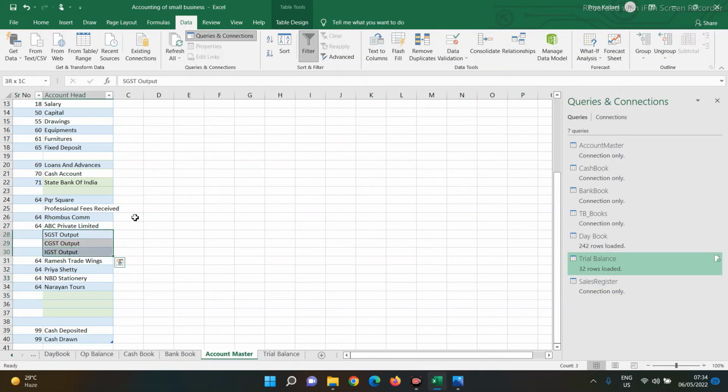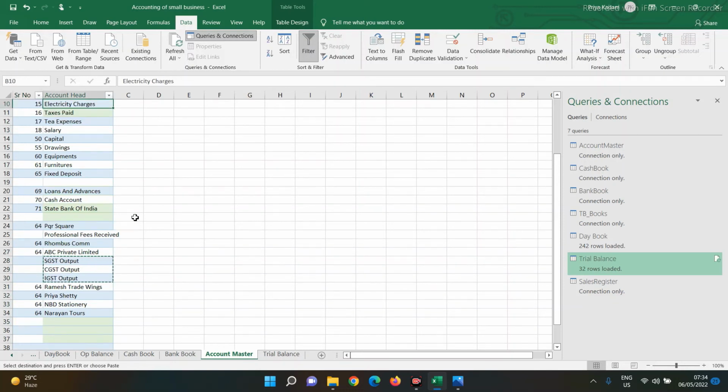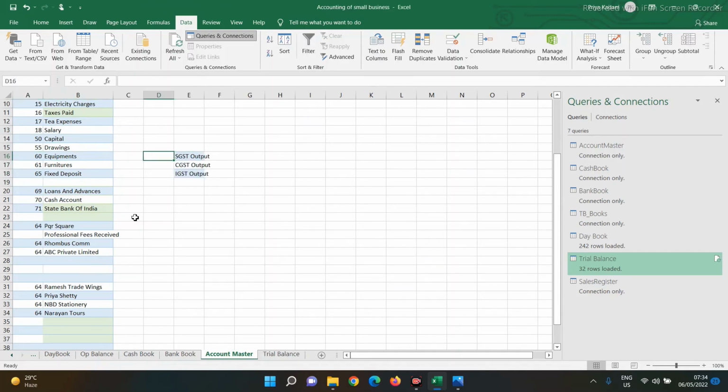These are the liabilities. So we'll give the number as 56.